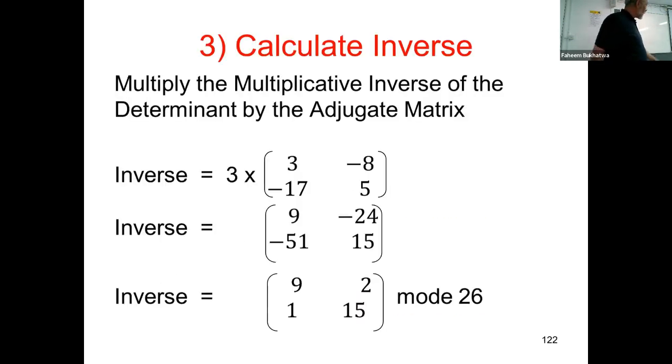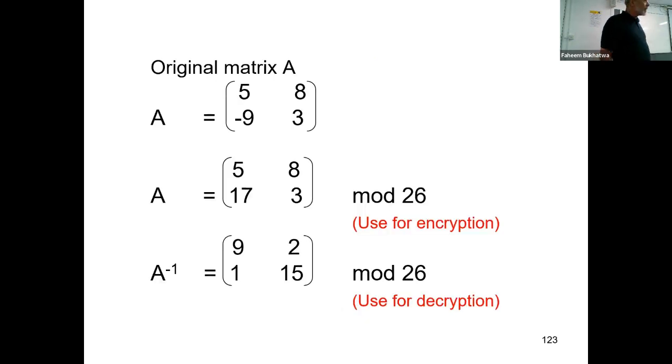Now, so we got the inverse matrix. That's our inverse matrix. And it's good in an exam to ensure that that is the inverse of the original matrix. And how do you check it? You multiply, if that's your original matrix, this one here, we'll work solely with the mod 26s. That's the original matrix that we can use for encryption. That's the inverse that we can use for decryption, or vice versa.